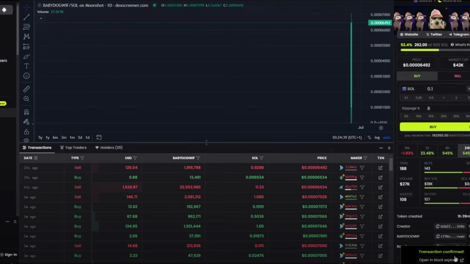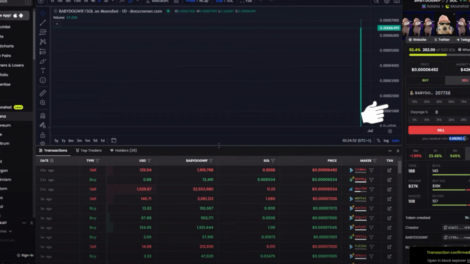All you have to do to sell your token, follow the same process but reverse the token order in the from and to field. So enter the amount that you want to sell and then review the transaction details and confirm the trade. Approve the transaction in your wallet, and once the blockchain processes it, you will receive the new token in your wallet. So after the transaction is complete, you can track your trade and monitor the price changes of your token directly on your Dexscreener.